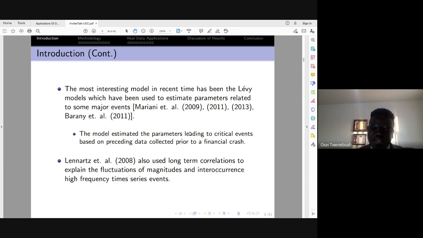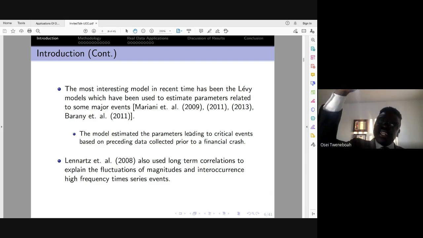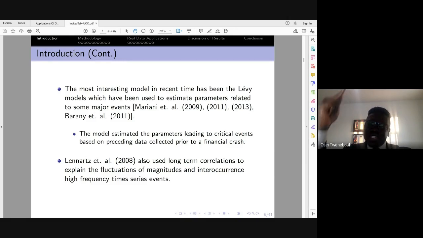So for any distribution, the tails, like I mentioned, correspond to the extreme events. So if there are a lot of fluctuations in the data set, and here, what do I mean by a lot of fluctuations? For instance, if there is a sharp drop in the price of a stock, let's assume that the price was maybe 100 Ghana cedis, and all of a sudden it dropped drastically to 50 Ghana cedis. Then we have a sharp decline in price. When you have a sharp decline, this is known as a market crash. Whenever you have a sharp decline in a stock, we say it's a crash.